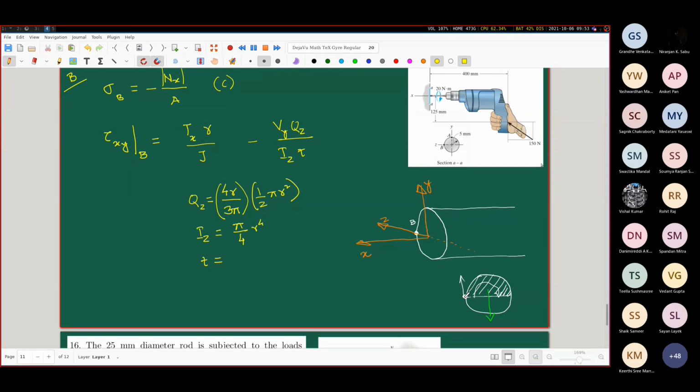For this point B, yes. T is the thickness of the cross section corresponding to the point under consideration. So this is the thickness. So this must be twice R. That's it. You know the value of V. Please, we have to be careful here. You have to put the mod here, okay? Because you have taken this sign by considering the actual physical scenario. So it's like this. That's it.